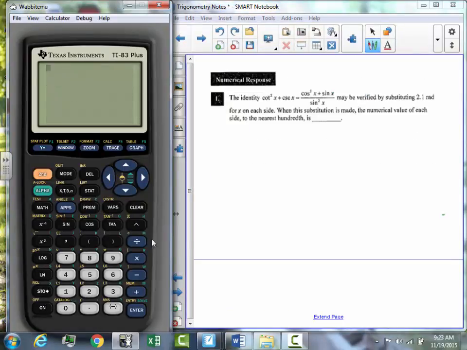Can you type in a cotan though? Okay, so you do have to have some knowledge of identities and recognize that a cotan is when you inverse a tan. And you have to square it. So it'll look something like this. Bracket tan of 2.1. I'm going to square it, and I'm going to inverse it.